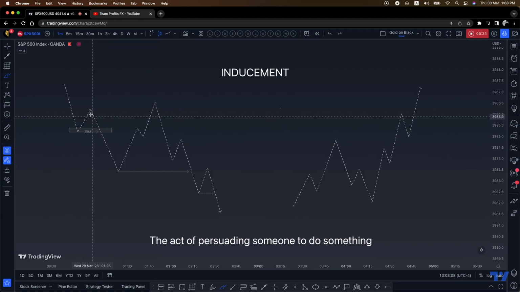Okay. So what are retail traders doing? Retail traders are seeing the break. They're most likely entering. There are aggressive traders, there are conservative traders. There are a lot of types of traders, right? So most likely some aggressive traders are entering right there when they saw the break right here of that previous low. So what the market is doing is inducing sellers to jump in.